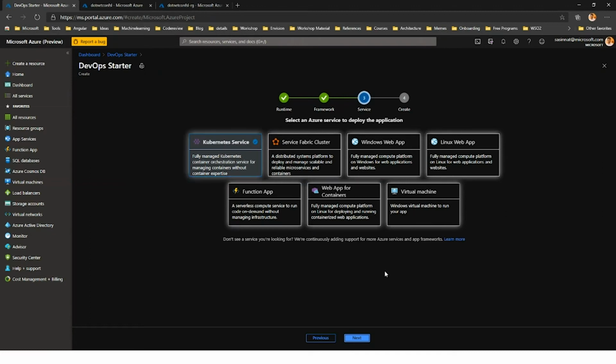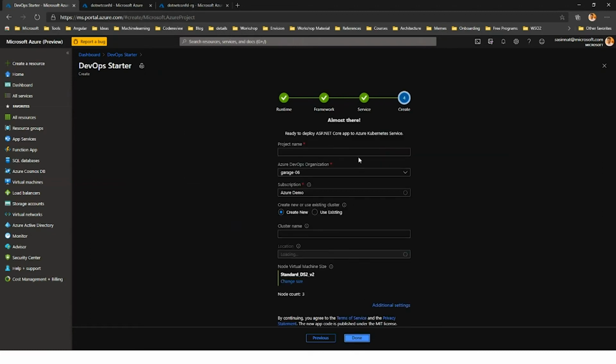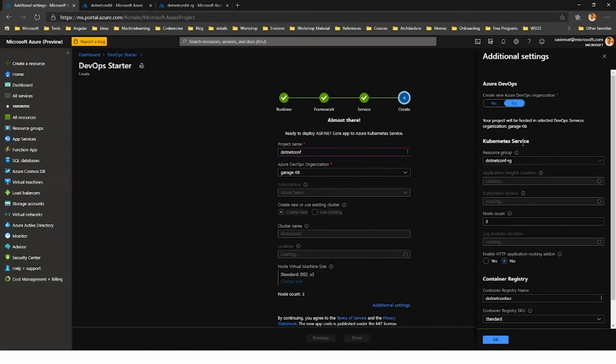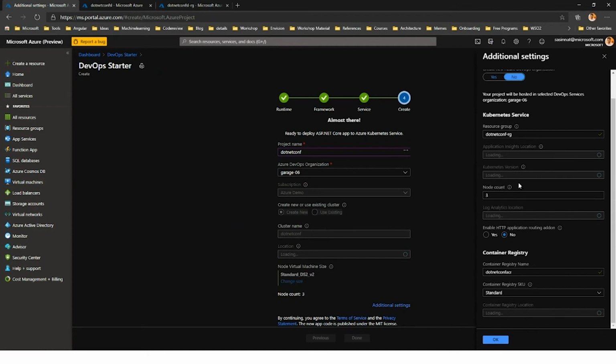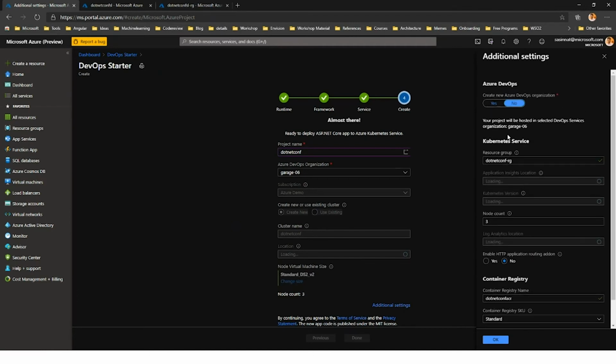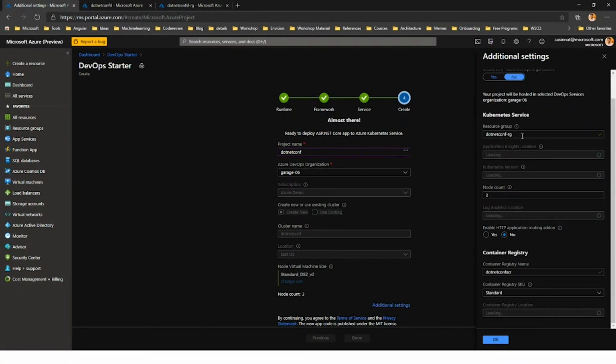In this case, I will choose Kubernetes as a way to deploy my application, and then you need to pass the project name, right? I'm not going to deploy this application, but I wanted to showcase how you can simply leverage this in order to deploy your applications if you are a beginner on Azure, also on .NET. So if you don't know how to automate things, this is a great place to start deploying your application. Again, these are some of the additional settings that you need to provide. You need to provide the resource group and also the container registry where you want to push the images to. So you can create the container registry and then deploy, right?